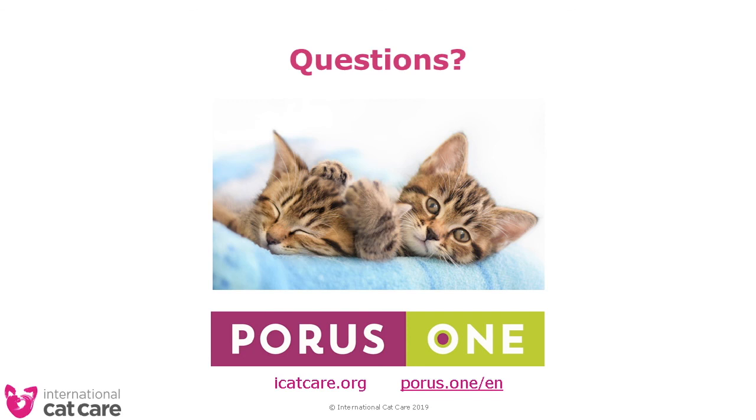Porous One itself is totally neutral and doesn't bother the cat by its character, the mechanical character. It doesn't have any smell. It doesn't have any taste. So whenever a cat takes up a food, a liquid food, and Porous One is mixed in, it will be more or less guaranteed to be taken up.